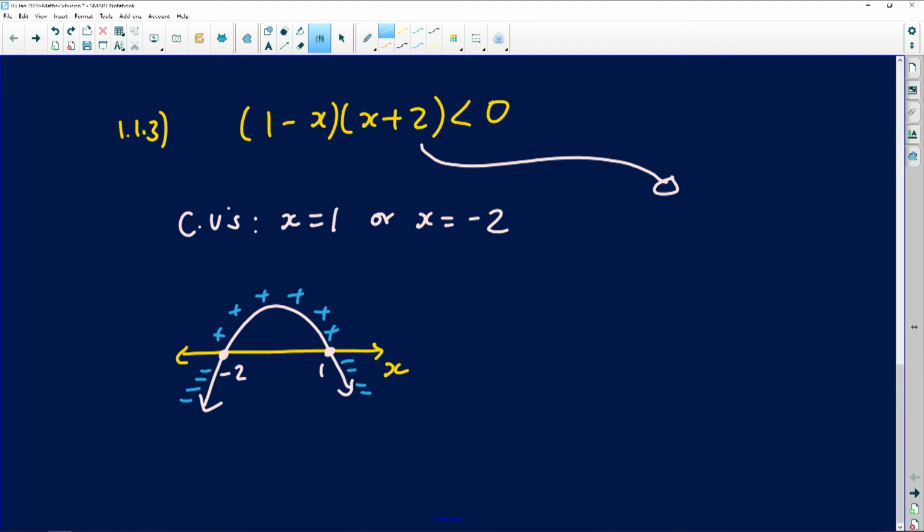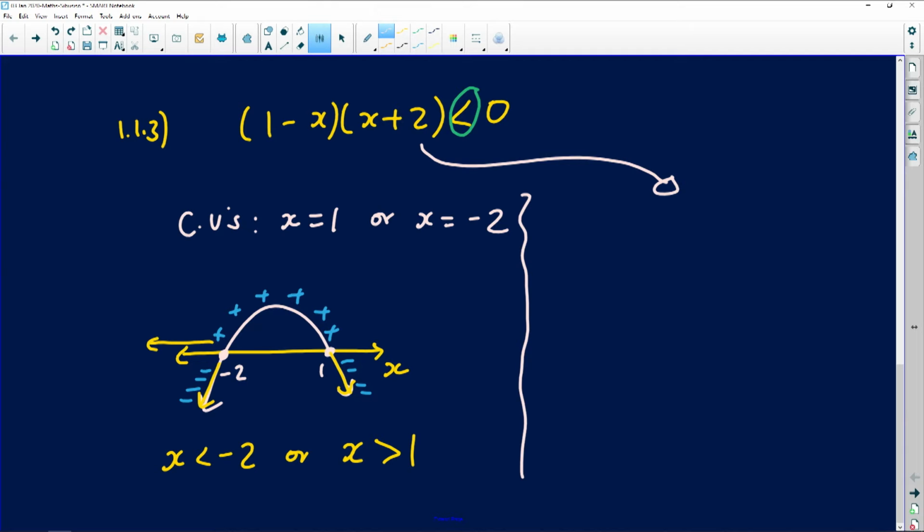So big question, where is this graph negative? Where is it less than 0? So this graph is less than 0 for all x values that are before negative 2 or all the x values that are after 1. Before negative 2, which means on the left of negative 2, that's where the graph is negative, which is this part here. And then after 1, as you're looking at it from left to right, after 1, the graph is also negative. Now, why would this question be confusing? Because you guys are used to working with smiling face parabolas.